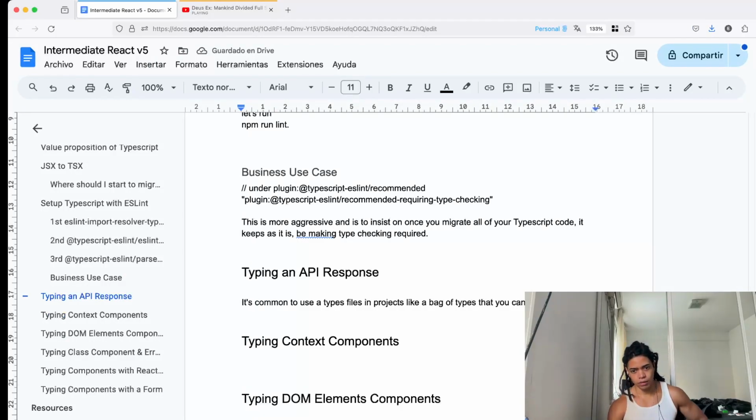People have varying different methodologies of doing this. I like just having one just for API responses, maybe one for other types of objects that I might have, maybe common types of objects. Some people like to have one type, one file. That seems aggressive to me, but you know what, you do you.